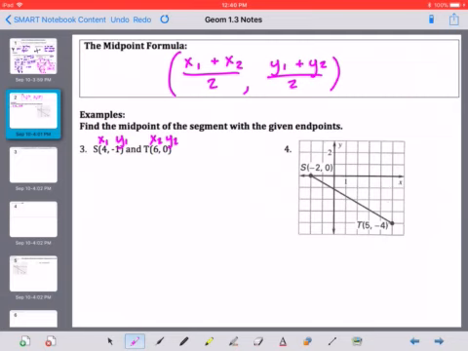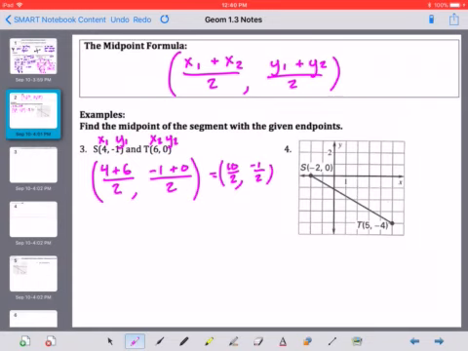So we're going to take the average of the x's, which in this case is 4 and 6, so add them up, divide by 2. Do the same thing with your y's, add them up, divide by 2, and that'll give us our midpoint. So here we've got 6 plus 4 is 10 divided by 2, and negative 1 plus 0 is negative 1 divided by 2. So we end up with 10 divided by 2 is 5, comma, and we can't divide negative 1 by 2, so we will just leave that as negative 1/2. So this would be right in the middle of points S and T.